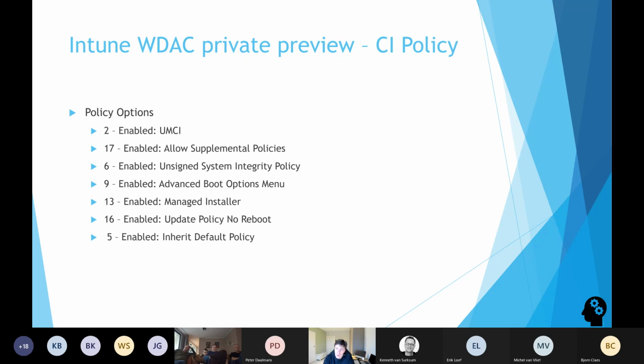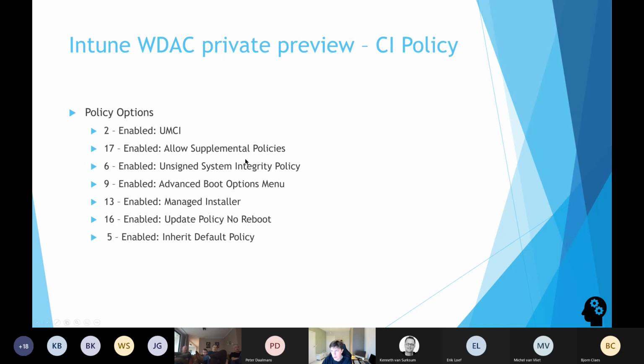Windows Defender Application Control comes with something that is called rule options. So the other thing that we documented in this slide deck is, if Microsoft sends you a policy based on this new private preview, what do they enable? And they enable option 2, called user mode code integrity. For all intents and purposes, rule option 2 is Windows Defender Application Control. This is what blocks applications in user mode from running.